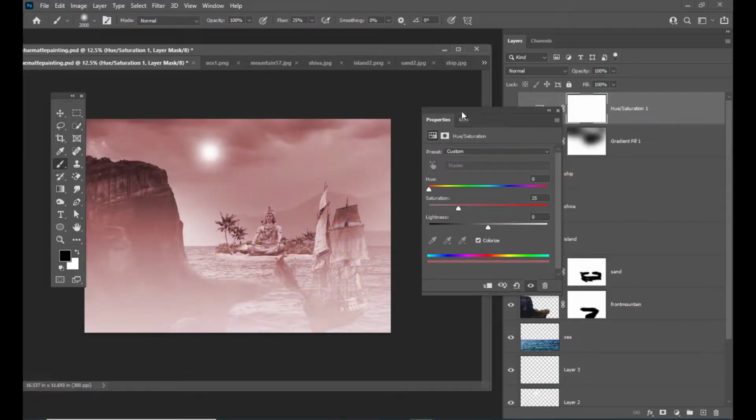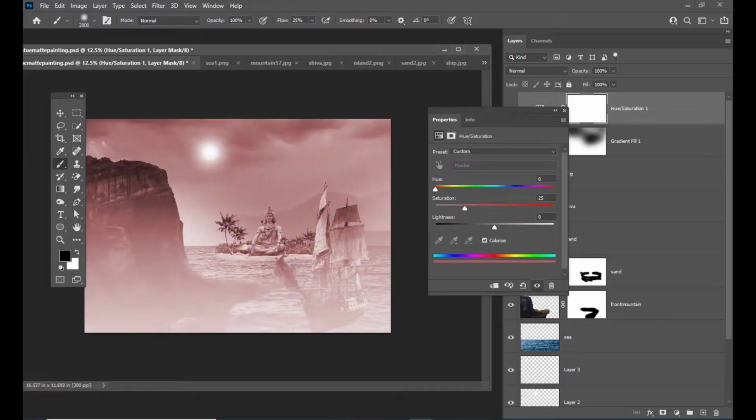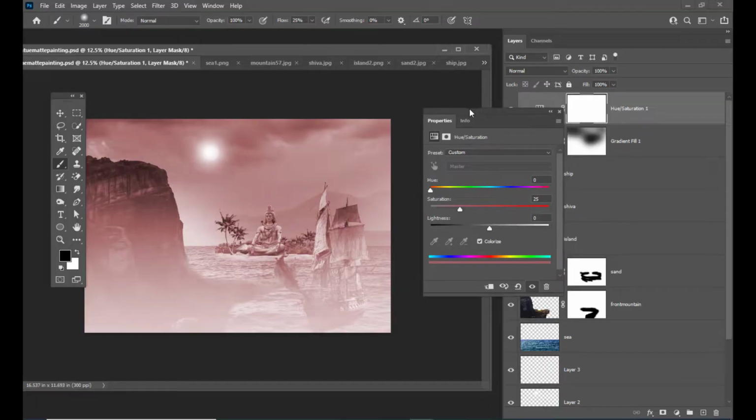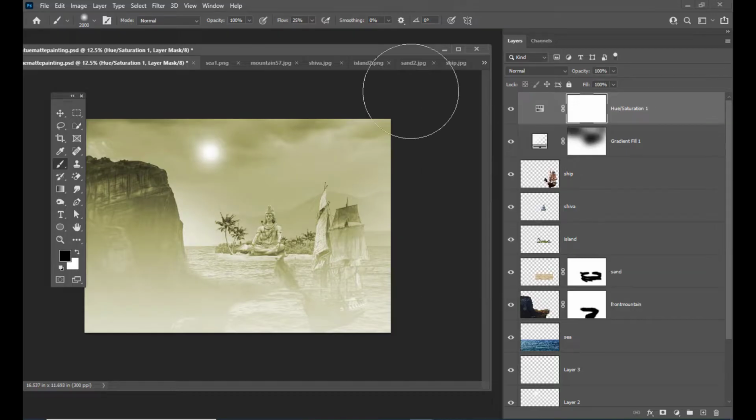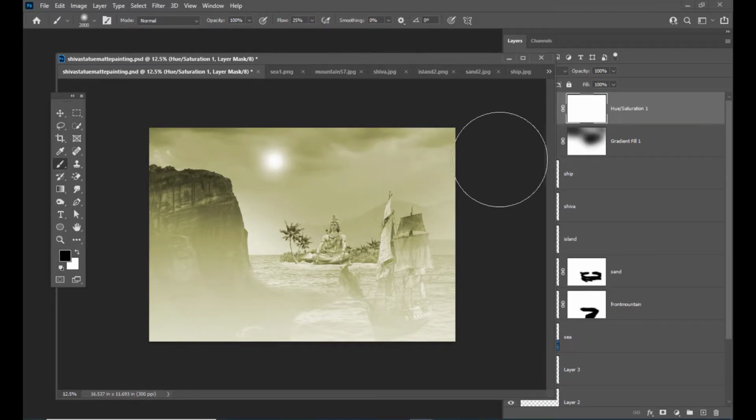See, it will turn everything into some kind of artificial color, but we actually want a natural color. So we can give some natural color to this, but at the same time we want the effect to be mild. It should not be too intense. So here the effect is too intense.